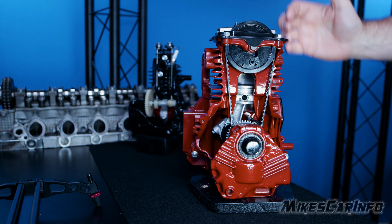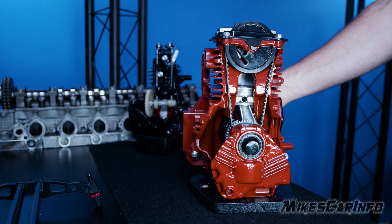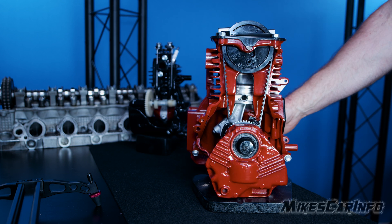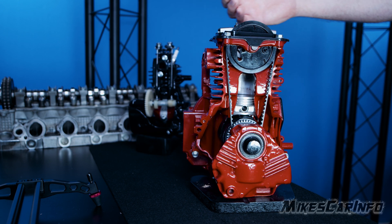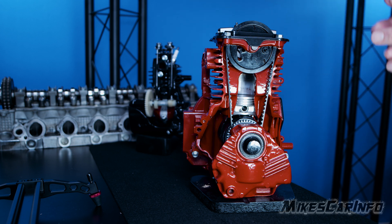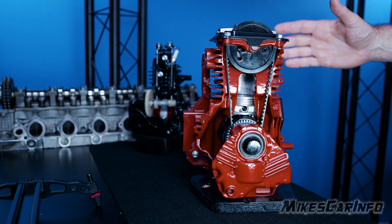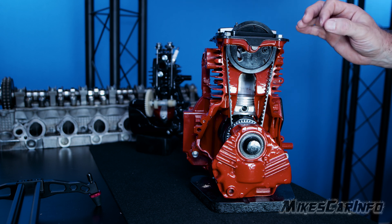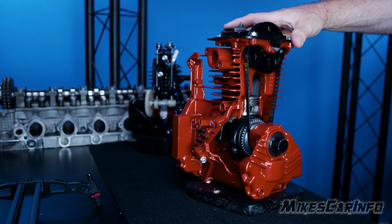We have this intake and exhaust flowing through, and basically what makes it flow through is this piston. As it turns, it will suck in air from the side with the fuel delivery system — the carburetor or fuel injection — and it will suck in a mixture of air and fuel. If there's too much fuel or too much air, it's not going to run or run properly. The fuel mixture with air has to be fairly precise. The more precise it is, the more efficient and powerful the engine is. The less precise, it runs rough or doesn't run at all.